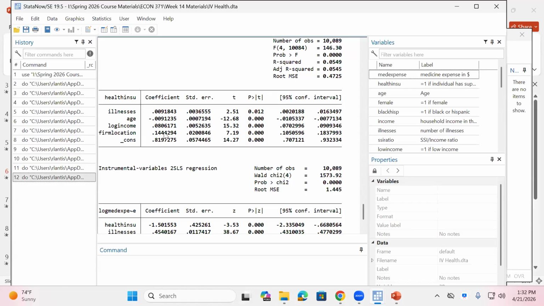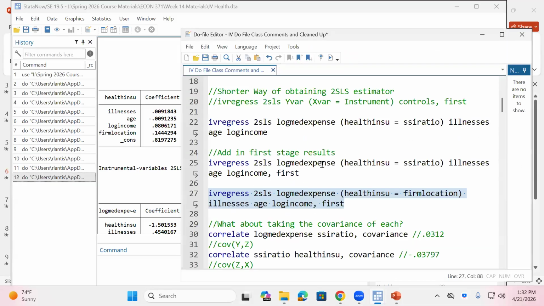But which instrument has a stronger correlation with health insurance? The one that has a higher test statistic. And I think they were similar sizes of the coefficients as well there. So we can look at first stage regression results. This would still meet my criteria for a good instrument, but we could start to think about which one is maybe a better instrument. We'll have more pieces of the puzzle in class on Thursday. But for now, we're just trying to focus on that first condition, right? Is my instrument correlated with that X variable that I'm using?